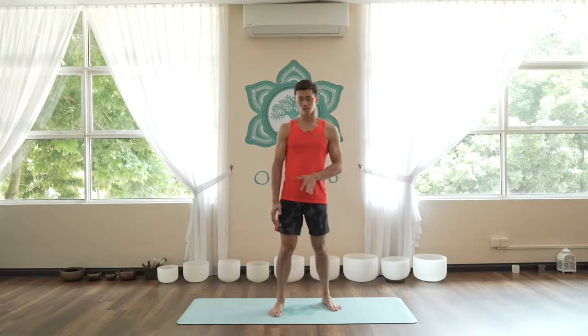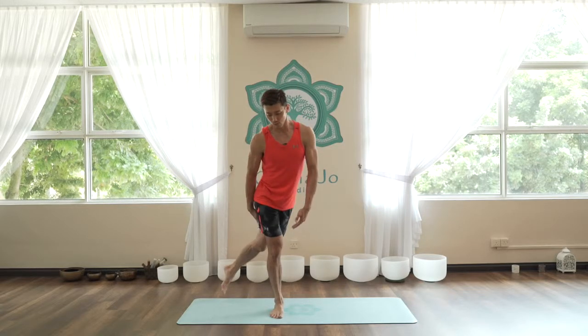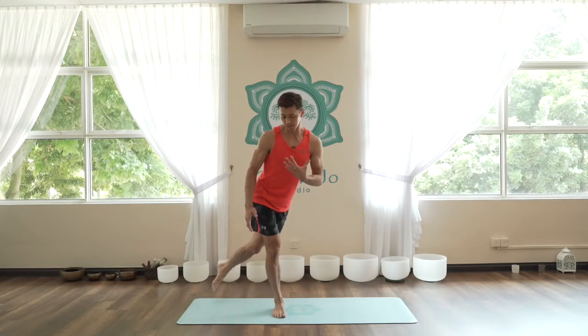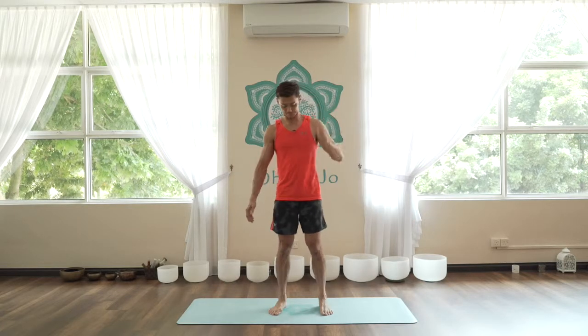okay. The most important thing is to find that balance with the leg going back, sweeping over the back and under, and then your body's kind of leaning forward a little bit to have the counterbalance. Okay. We'll go for a second set.